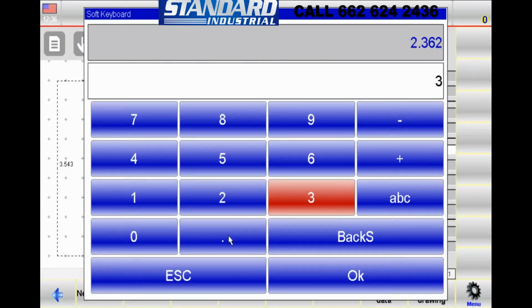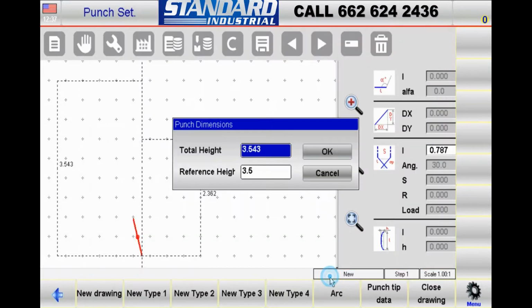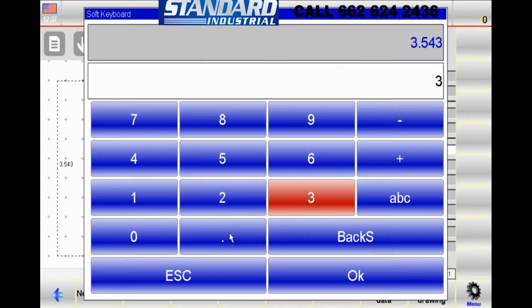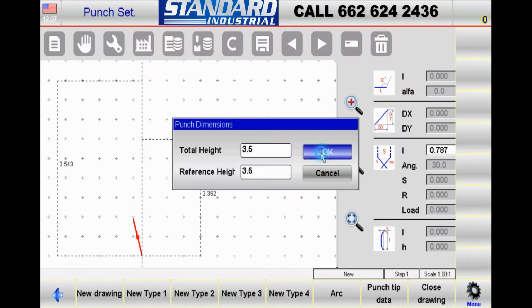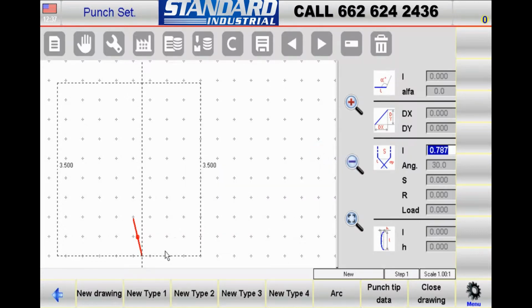In our instance, the reference height of our punch is going to be 3.5 inches. So we're also going to enter the same value for the total height. Once we click OK, you'll see that the dotted line here establishes the crude dimensions that we will find the punch fitting within.